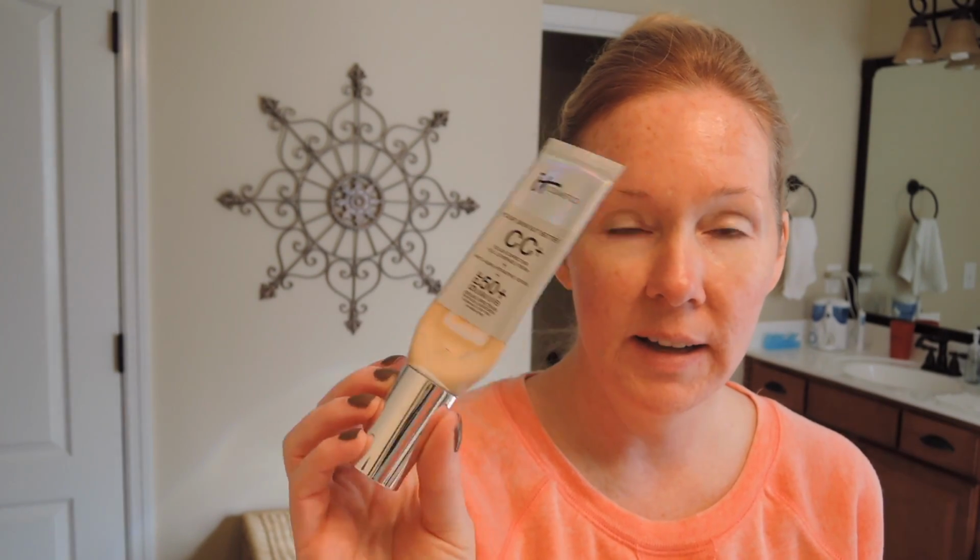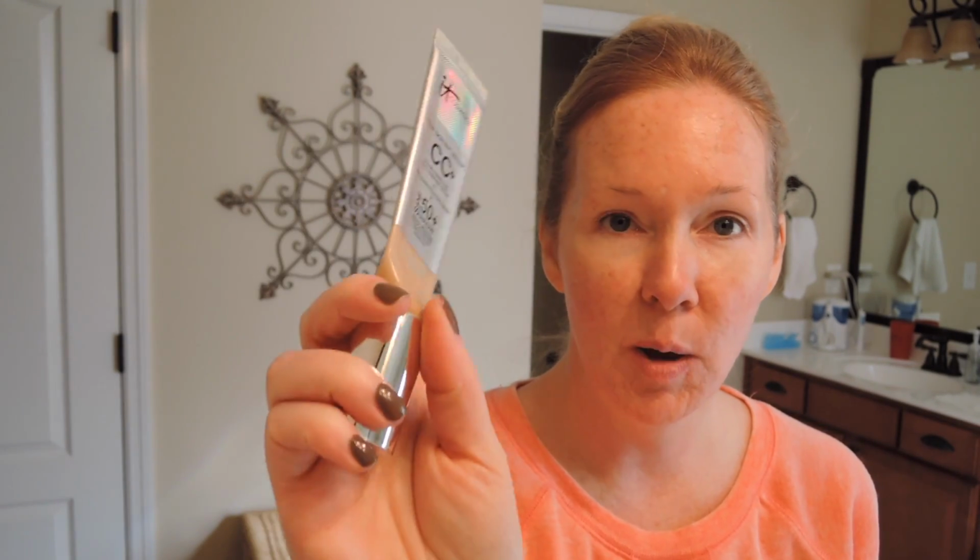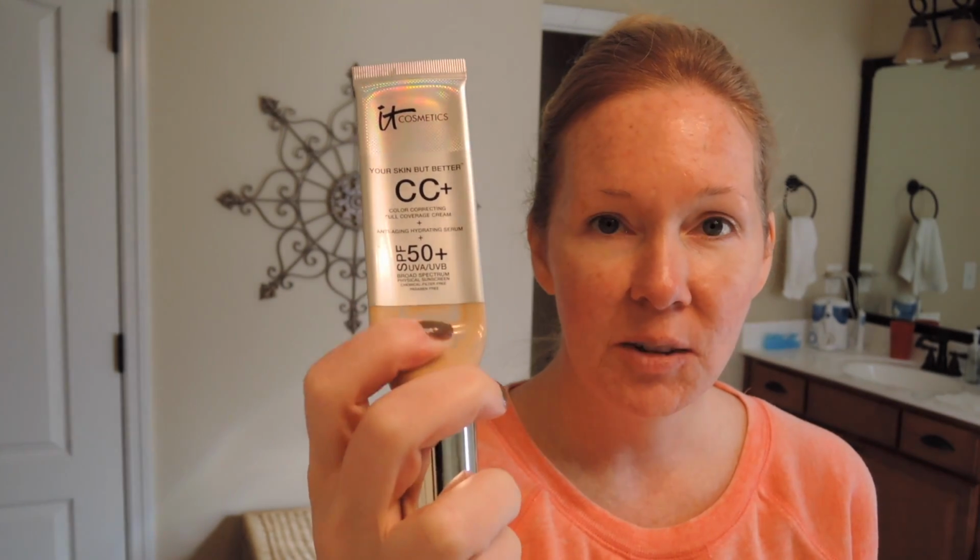So I'm in my bathroom. Just to show you, this is my old one. It has an airless pump, so I can start to see the airless pump there, and I can't get any more out of it. So I'm going to open my new one, and I usually put this on in my bathroom, by the way, because I use it like the last step of my skincare, like a moisturizer. I think that's the key, is not using a moisturizer.